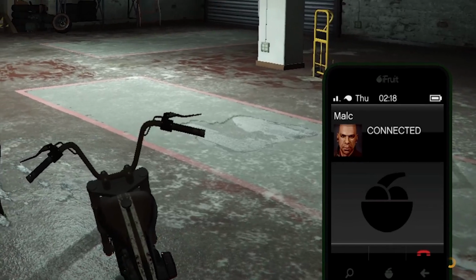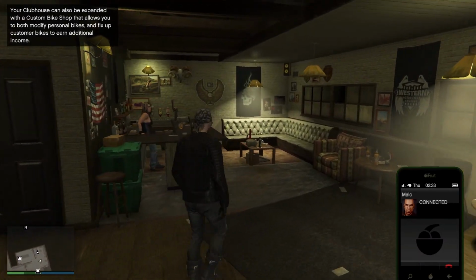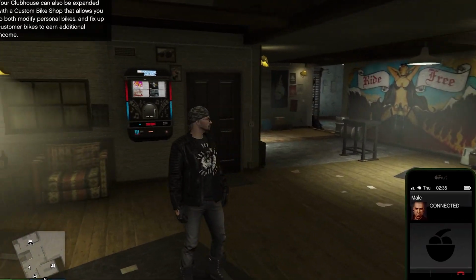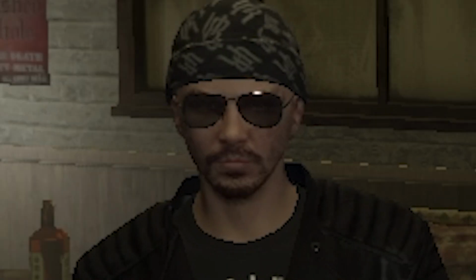Anyways, we went inside the clubhouse and received a call from Malk detailing all of the new features in our biker paradise. Firstly, we can now restock the bar with alcohol so that the visiting patrons can come in and have a place to drink, which works perfectly for us because we can take that money and then use it on stupid things like clothes, which I will definitely be doing.